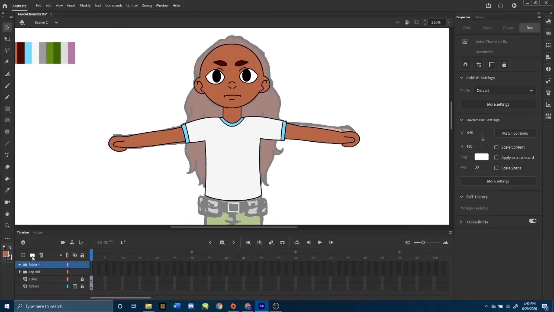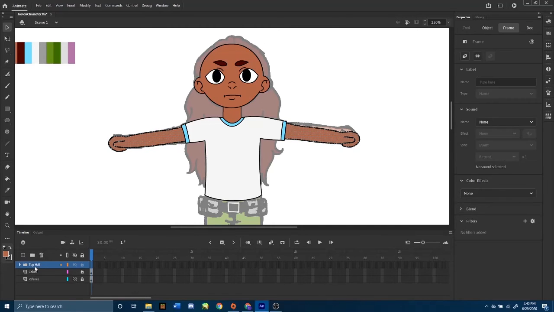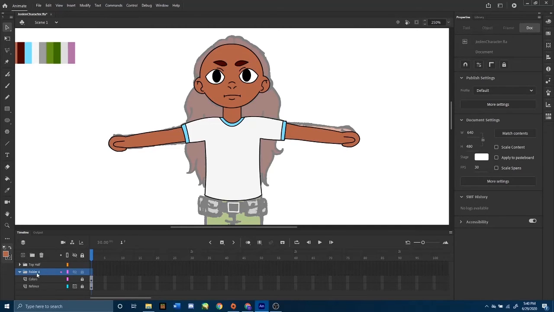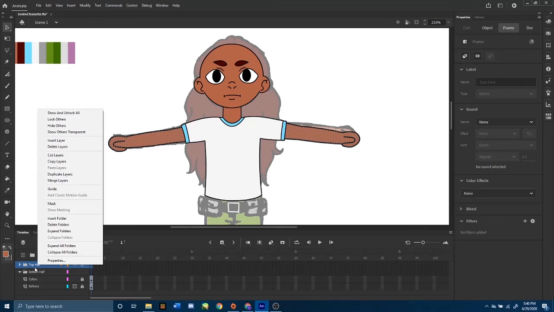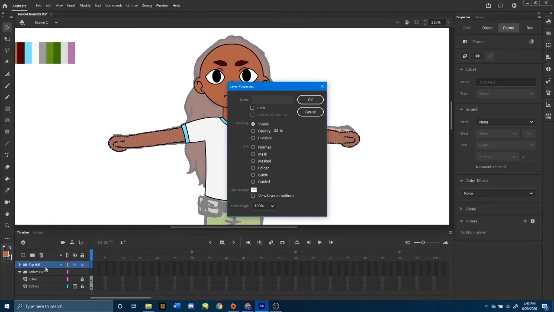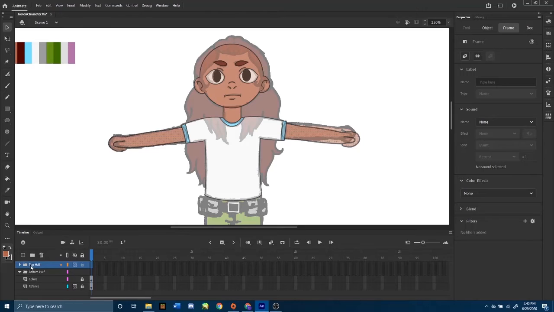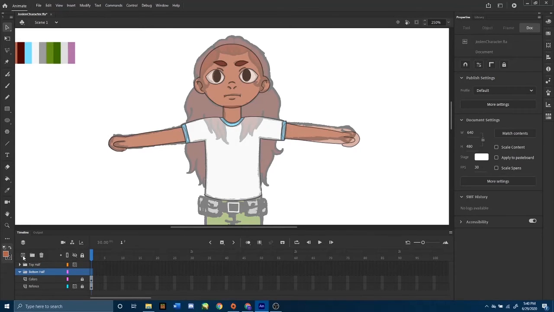We can create another folder that will be underneath top half called bottom half. Let's turn the opacity of the top half properties by right-clicking on the layer set and clicking visibility opacity 50%, just like the rest. Now it's going to be easier to see what we're working with.